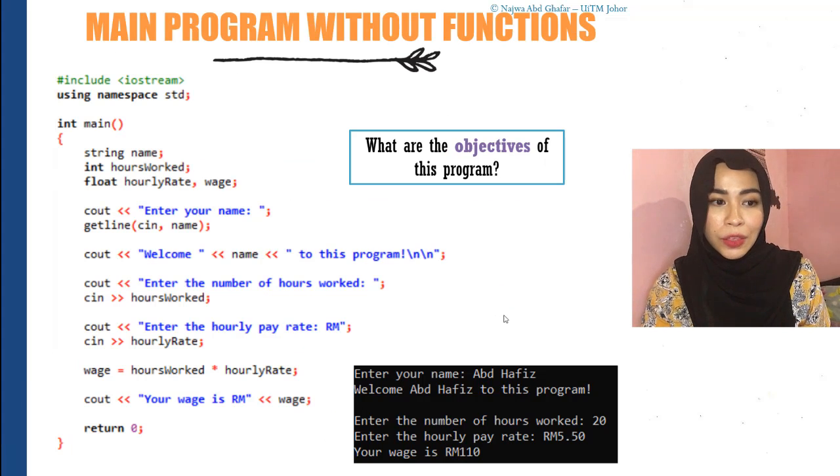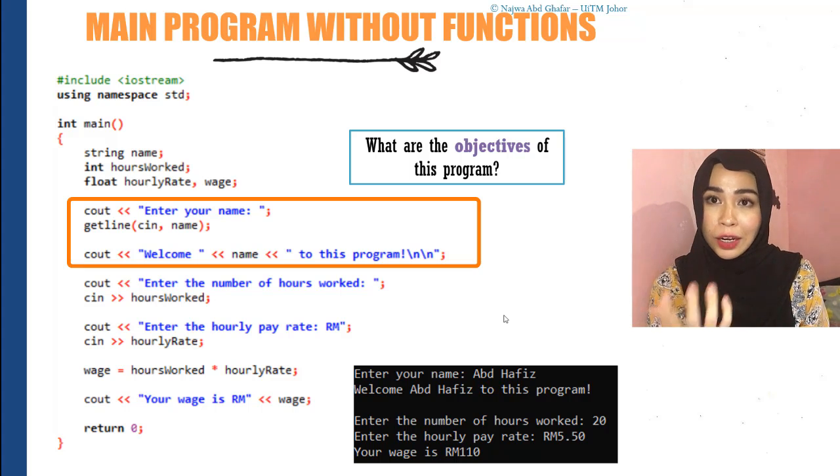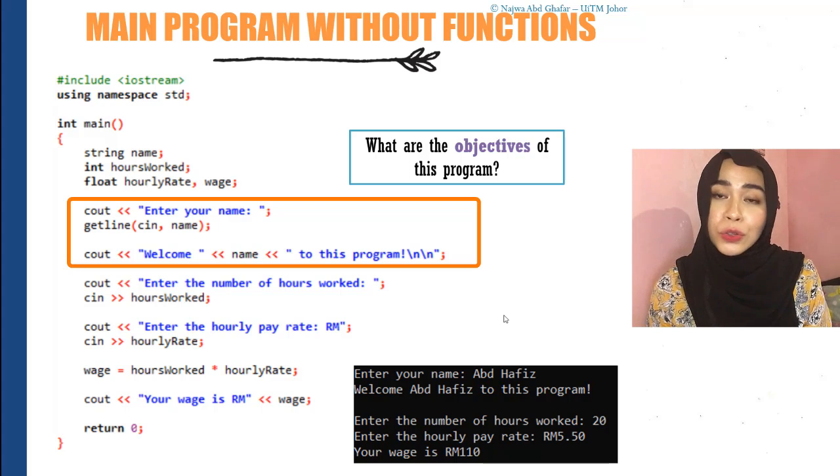If I show you this program right here, the question says, what are the objectives of this program? We know that this program will ask the user for their name, because it wants to display the greeting message.